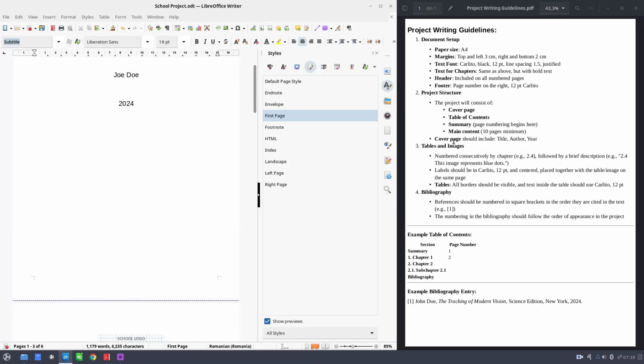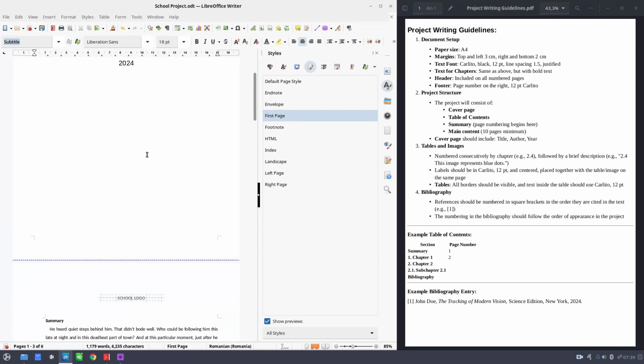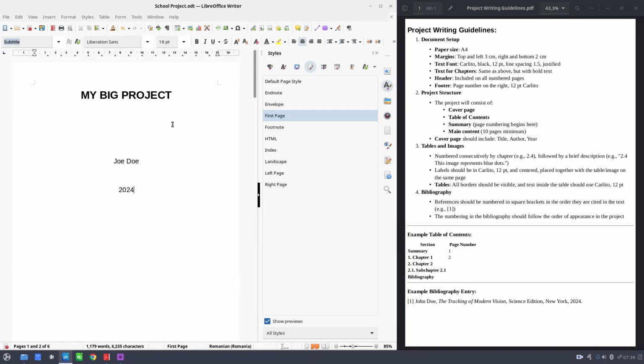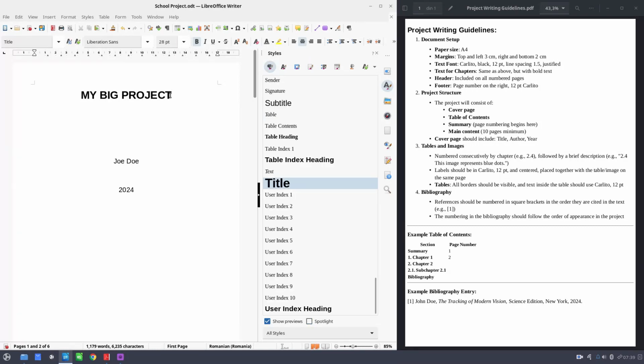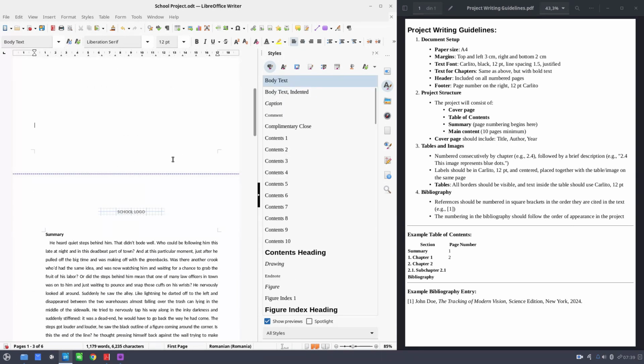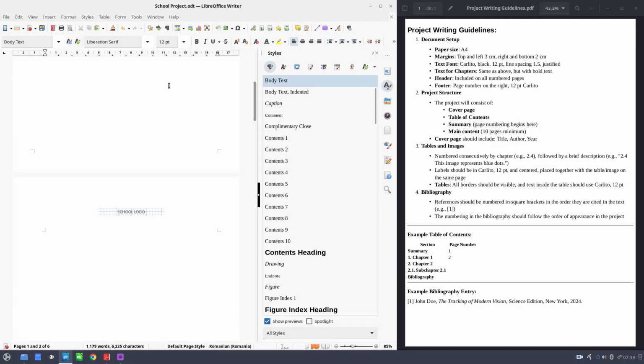What I need now is a summary. Let's press enter until next page to create a new page. And here I want table of content.